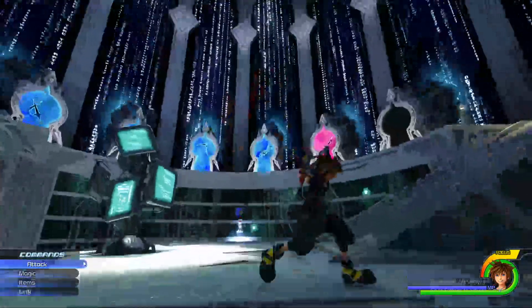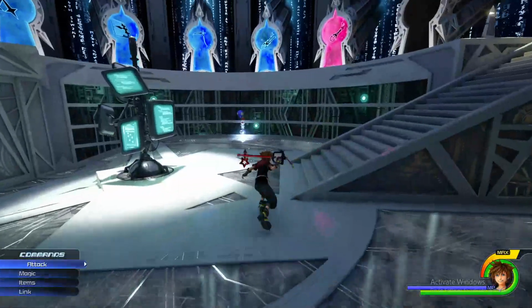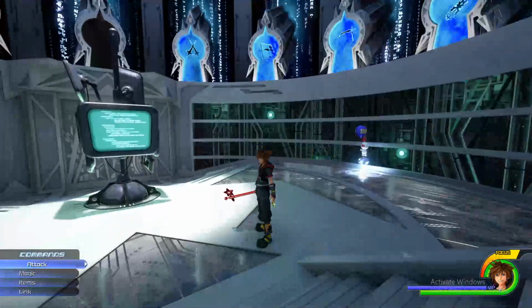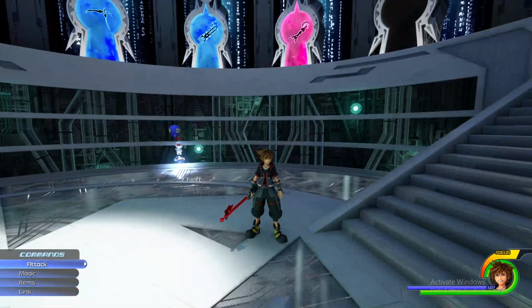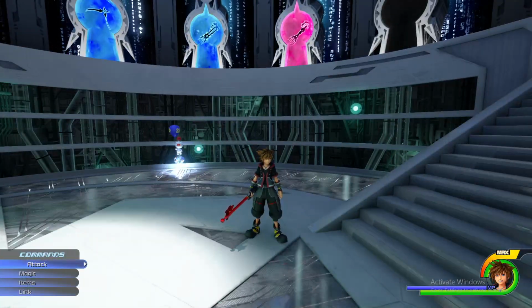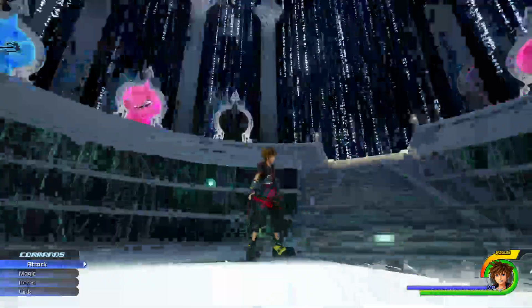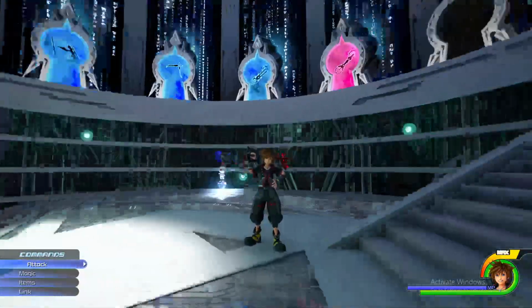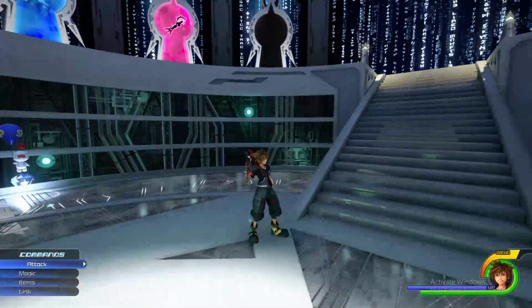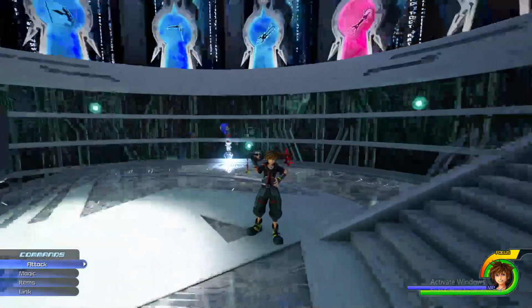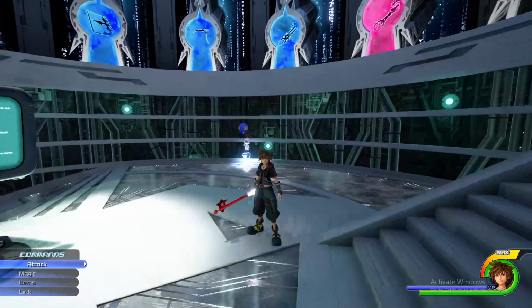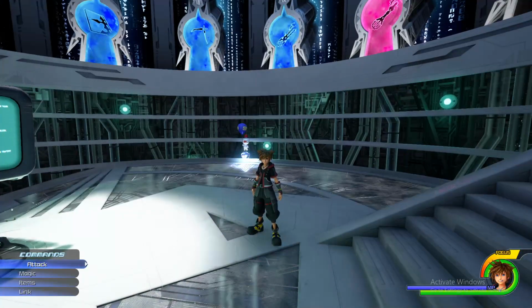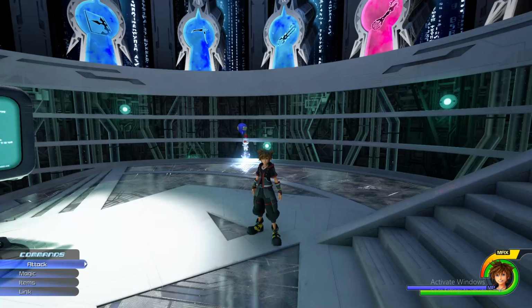For character textures, right? For Sora, same thing applies. The hair and the eyes currently can't be edited because they're in material, so they can't be exported either. For other NPCs, it'll be the same method. You would just want to go in, change the textures, package it the same way, and that's it. I personally use GIMP for changing my things. You can also use Photoshop, but I don't have the money for it, so I don't use it. And that's it.